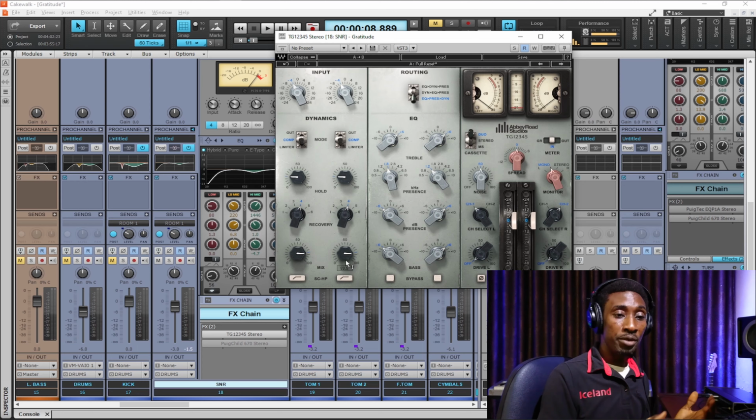Then the mix, because the compressor is working like a sidechain, the mix is about 80%. I want the true signal from the snare to still come out through the console, and I still want the compression to take impact, but I don't allow the compression to take the whole control of the signal. So that's why I'm doing this. What I need to explain to you on the EQ section is, firstly, look at the output parameters, settings, the buttons, and so on.